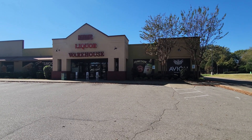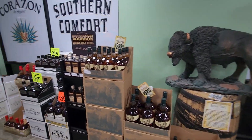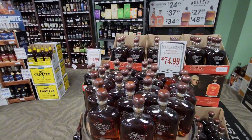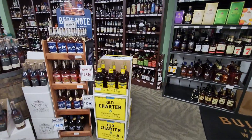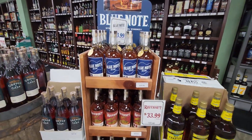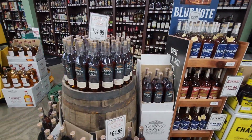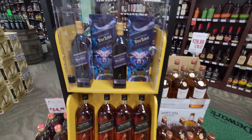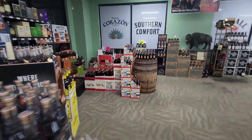I love coming to Natalie's — they're always glad to see me and we always have a good time. I'm at Natalie's, one of my favorite stores. They've got the Jefferson Reserve, the Old Charter, the Blue Note, and this Copper Cask is a store pick of theirs. I was hoping to talk to the manager today but he's out helping other people, so I'll do this one solo.